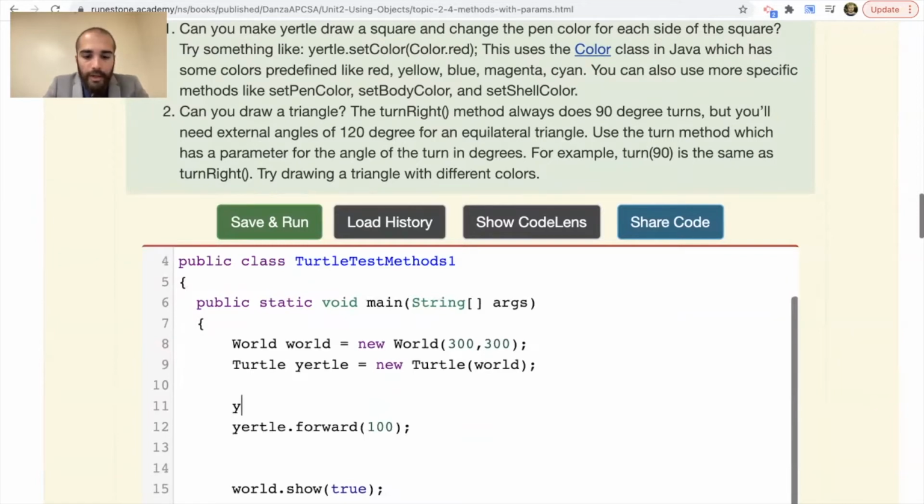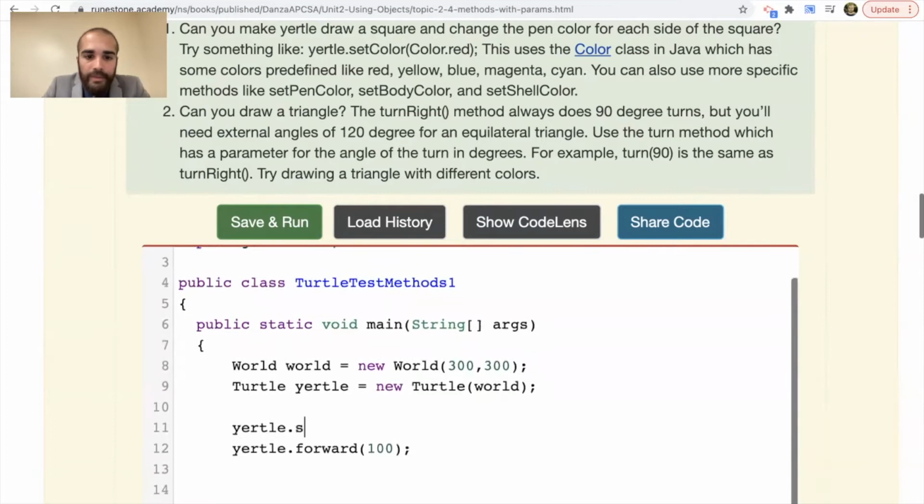I'll just say Yertle dot set color. Some of the colors they give me are red, yellow, blue, magenta. I'm just going to use the colors that it asks me to. I'm just going to use yellow. Make it move forward 100. And then I'll say Yertle dot turn right.